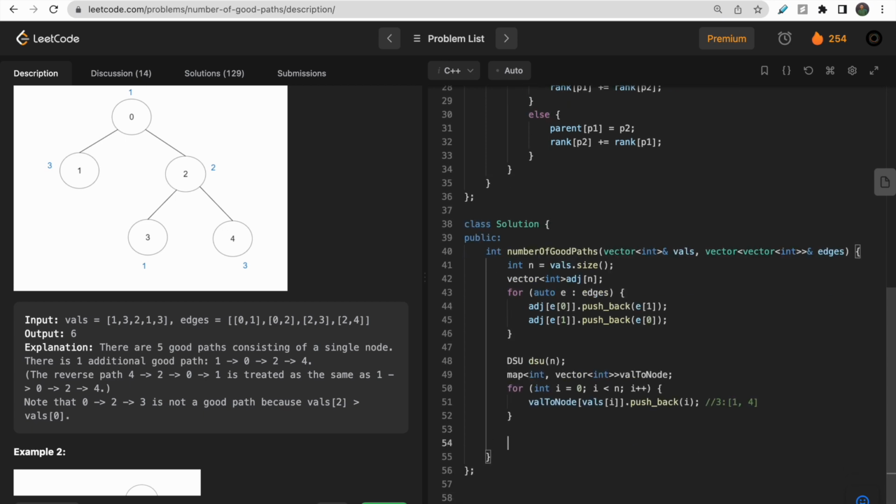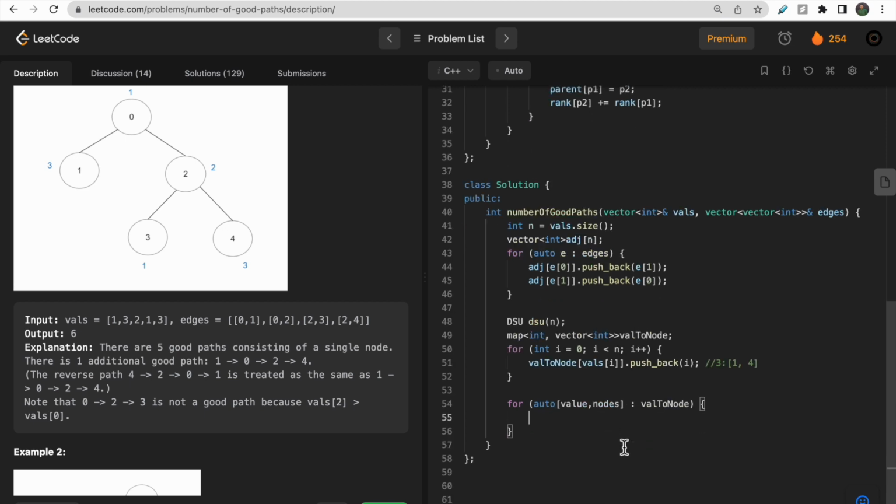Now further we would traverse this value to node for auto. So let me take it as value comma nodes of value to node. So that means we have taken one of the nodes, let's say node 0. Now what we are trying to do is add edges.